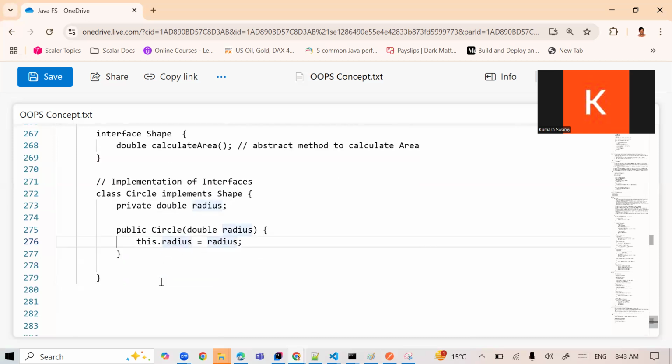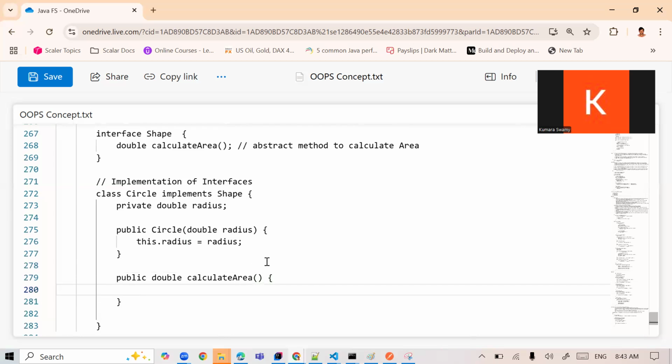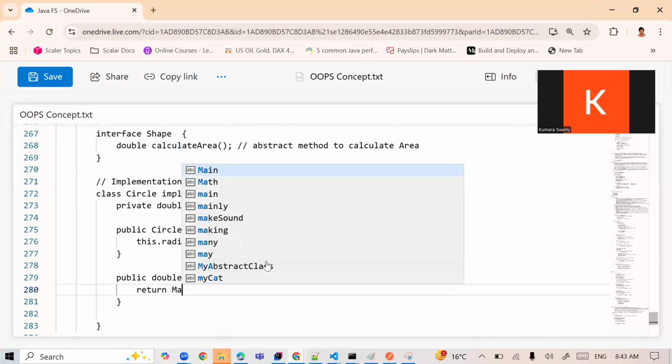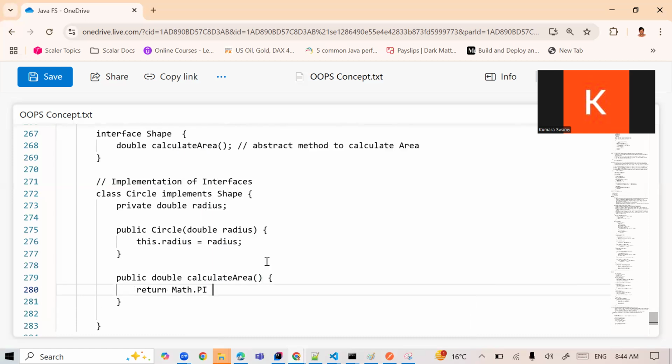After this, to calculate the area of the circle, I should implement public double calculateArea. In the calculateArea method, I return Math.PI into radius.